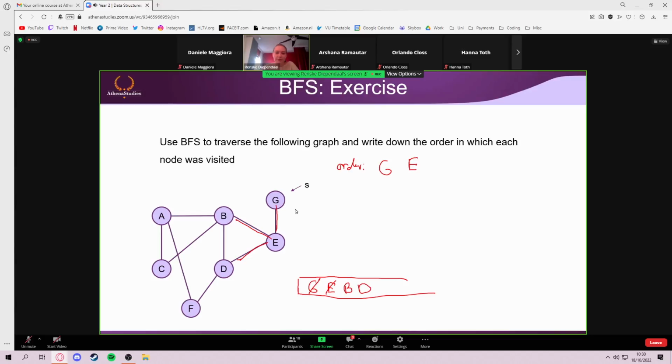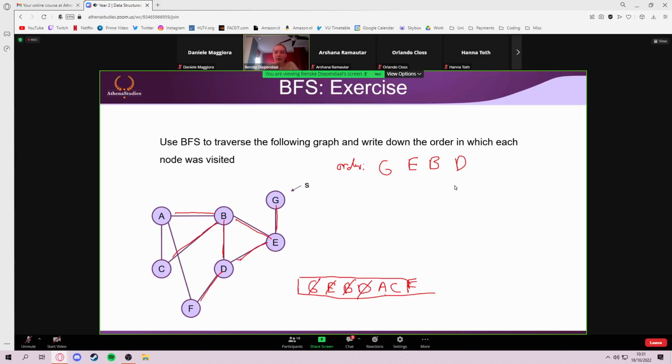As long as you use the same steps, then it should be fine. So now I have B, I'm visiting B, and I check the neighbors. So I see A, I see C, and D. Well, D is already in there, so you just have to put an A and C. And then we visited B. Then the next one in the queue is going to be the D. We check if there are any new neighbors. We still have F to go. And we can cross out D in the queue.